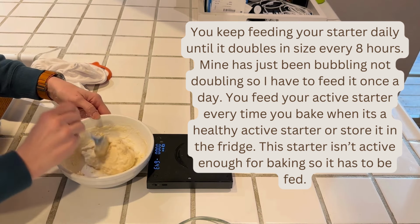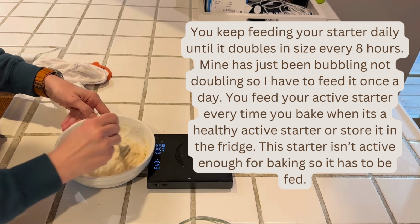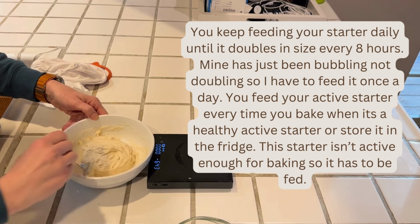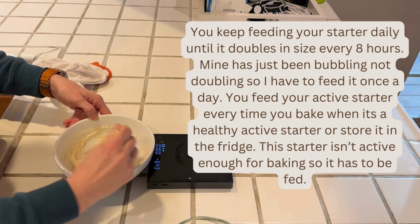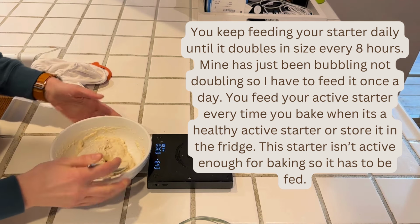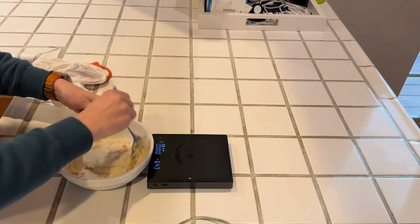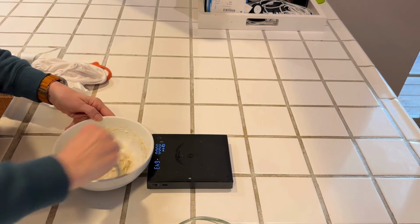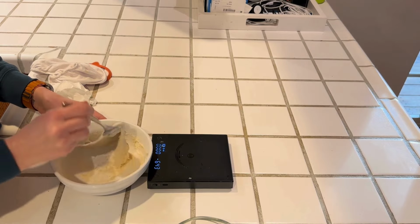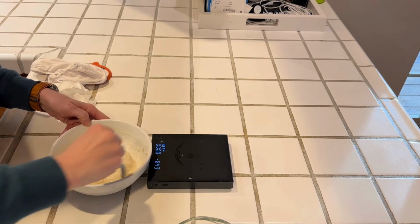And right now, the starter is starting to look and feel like my old starter. So, now I'm on the right track. It's my first time doing this. We're all on this journey together. It smells good. There's no weird deposits. I don't want it to smell like glue. That's not good. I want it to smell earthy, kind of like dough. So if it smells like glue, start again.